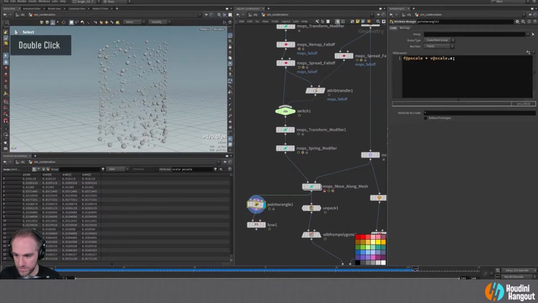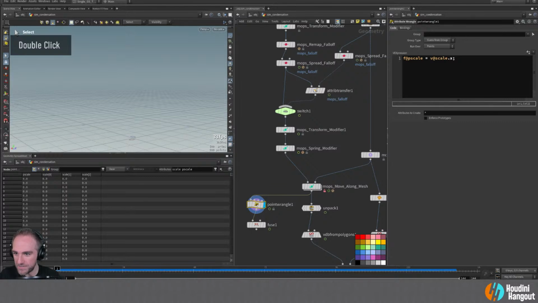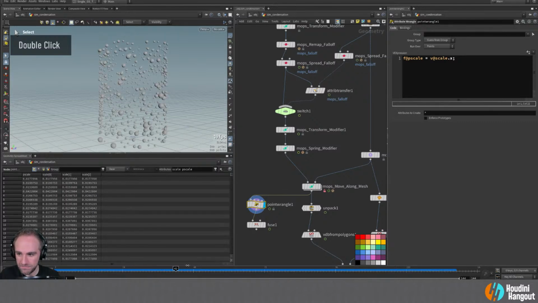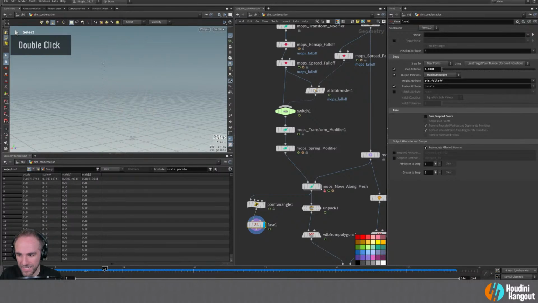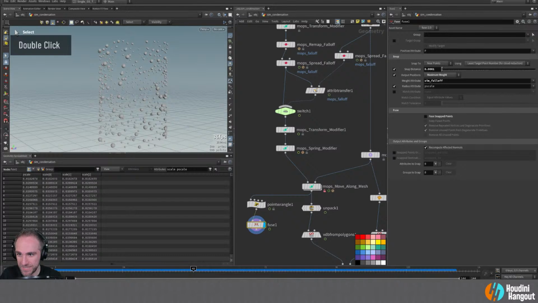Did that destroy the world? What happened here? No, everything's fine. Interesting that those scales are changing. Oh, because of the simulation, right? That's why they're changing. I'm like, why are those scales changing? It's really weird. Okay, that worked. There's uniform scale, so we'll just take the P scale from this, and let's see what happens here. Oh, yep, it's sort of working here.